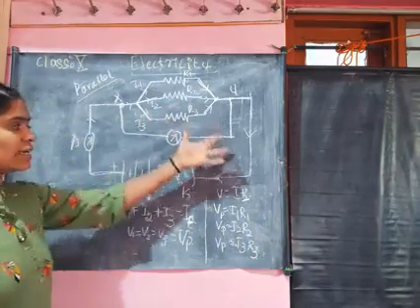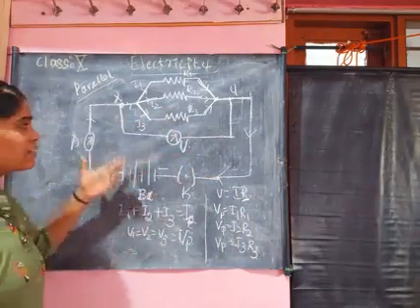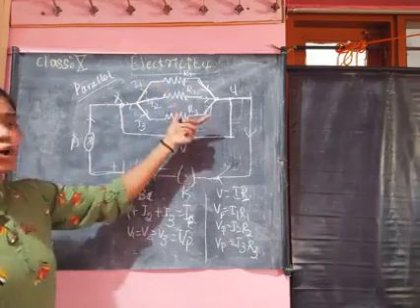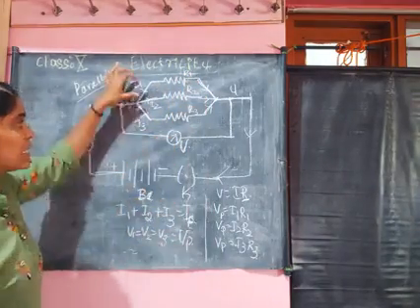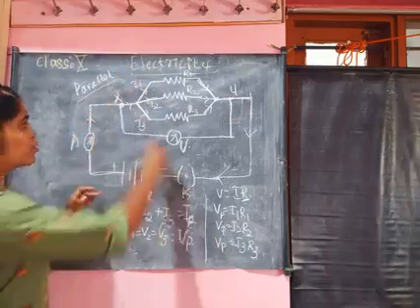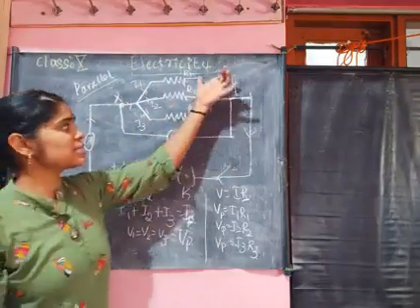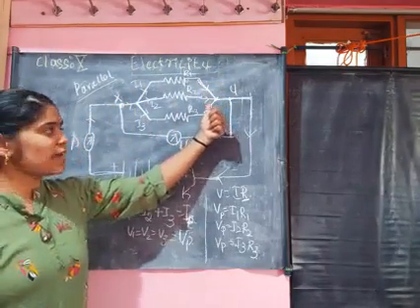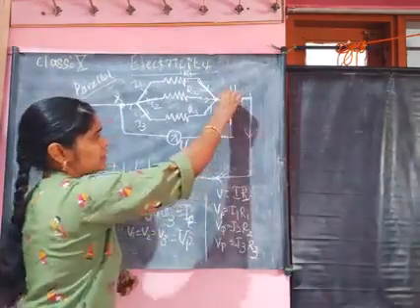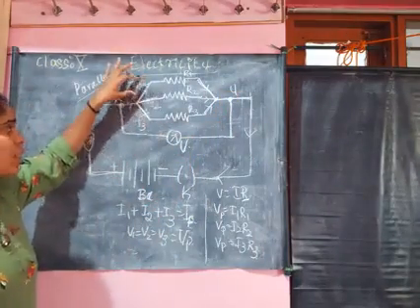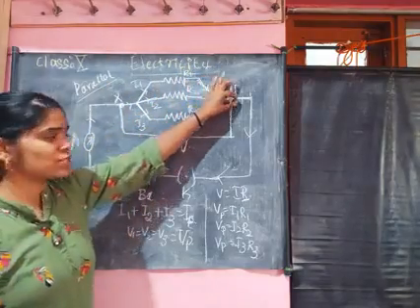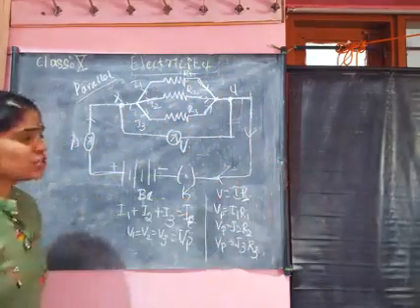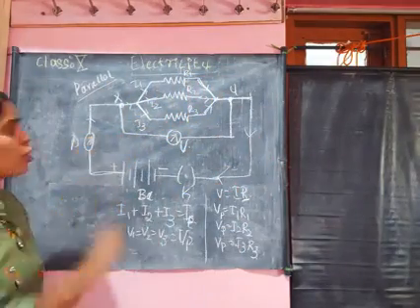So this is an electrical circuit showing that resistors are connected in a parallel combination. R1, R2, R3 means here the same side of the resistors are connected to one end and the other sides of the resistors are connected to another end. So here one end of the combination is at the same point and another end of the combination is at another point. So this is what the parallel combination is.